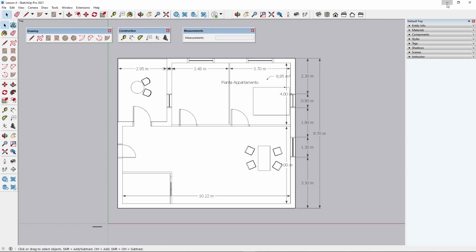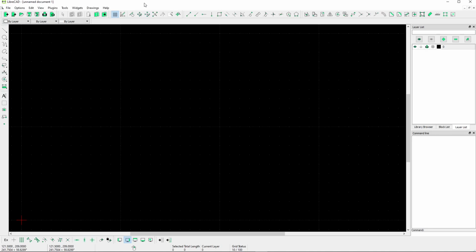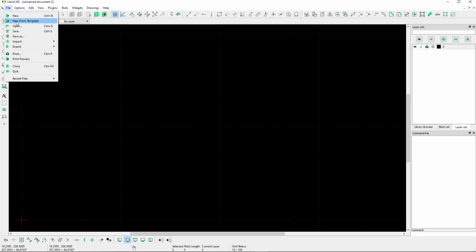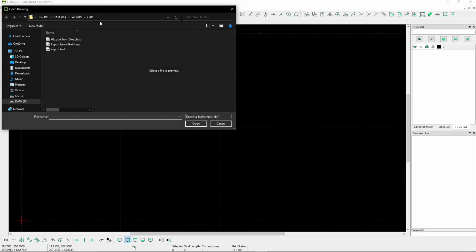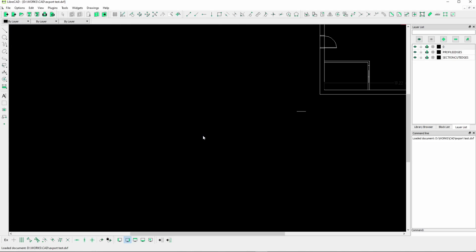Okay, and this is a CAD application called LibreCAD, and we made other guides about LibreCAD. It's completely open source and free, so you can use it, for example, to test the DXF drawing like this. So I will go to File, New, and I will just open up the one that I've saved, and there you go.